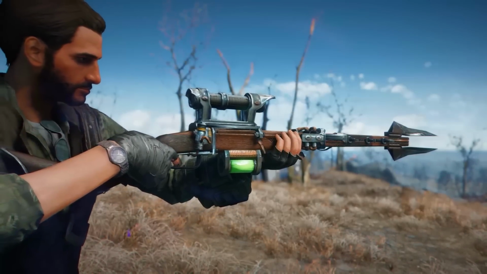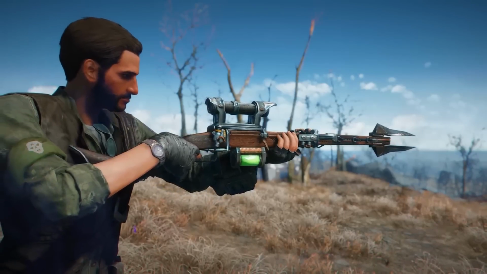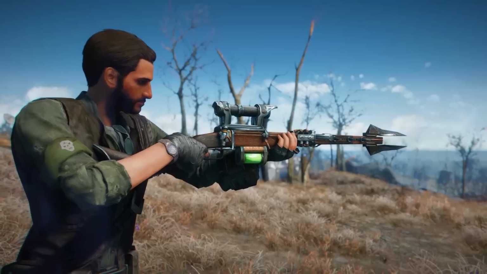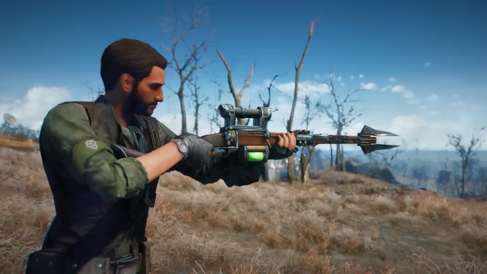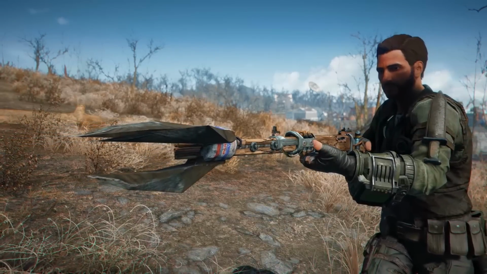It does make use of vanilla combat rifle animations, but it's not too bad at all. It makes a lot of sense for the style of this weapon. It's a big rifle with a big plasma mag on the bottom. It makes quite a bit of sense. This thing's going to function mostly as sort of a sniper rifle.